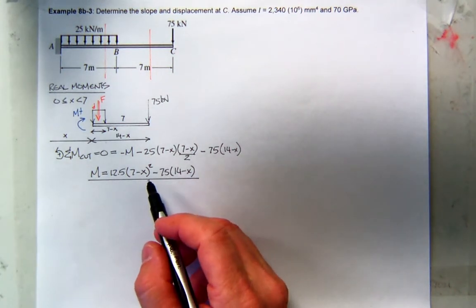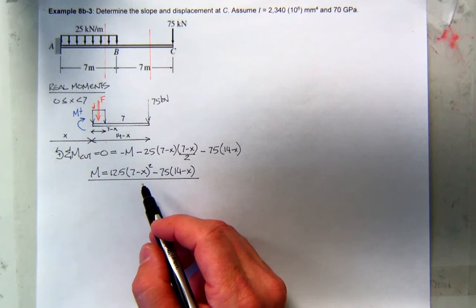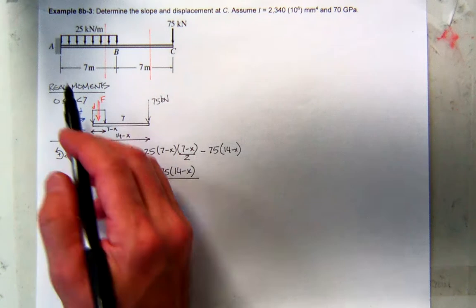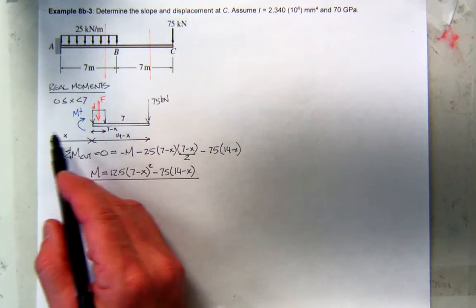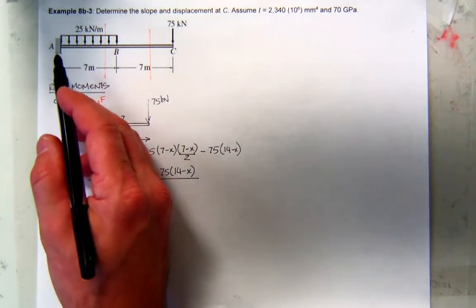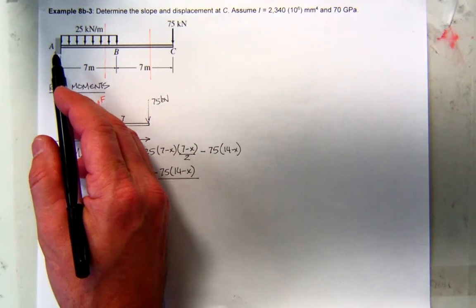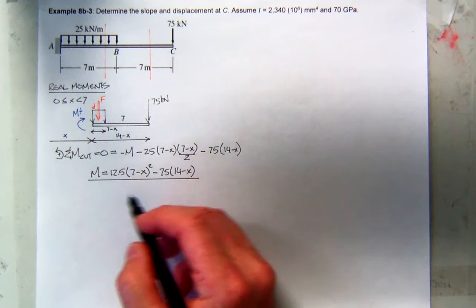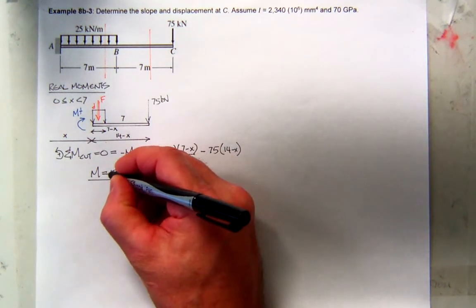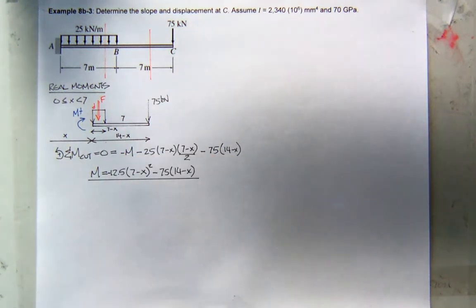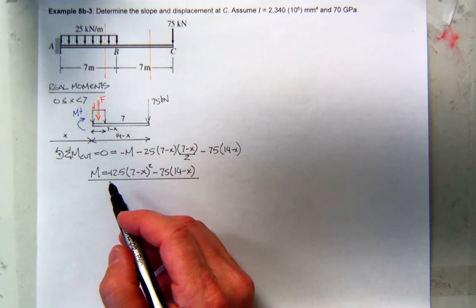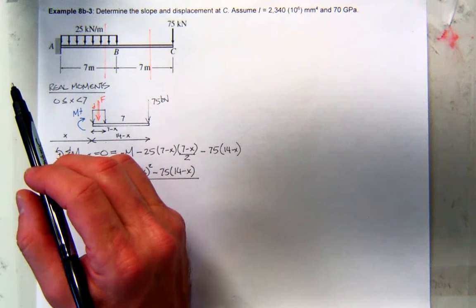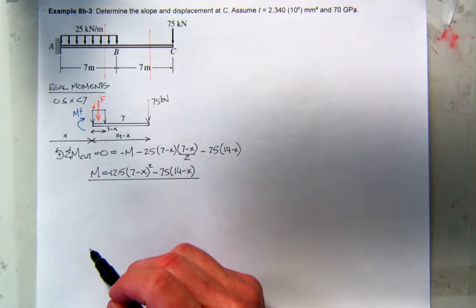Now, one disadvantage of this particular method is I'm not quite sure what this is going to tell me, because I'm cutting it here, and I don't know the moment anywhere. The only place I would know the moment would be at the reaction if I solved for it. That'd be at x equals 0. You can put in x equals 0, and you'll see you'll get a value. Oh, I left off a sign here. Sorry, this is negative. Negative 12.5. But I don't know what it is. So maybe I should have solved for the reaction just to be able to check. Right now I'm just going to have to leave it alone. I don't know anything else.